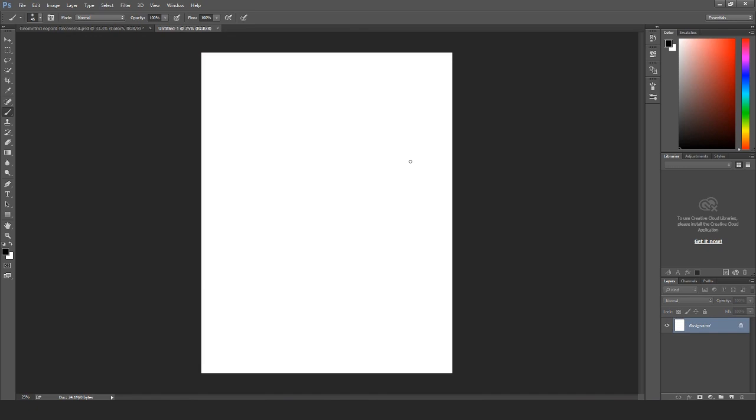You'll notice that once you create the new document, in the layers panel there will be a locked background layer that acts as a white canvas. Press Ctrl+V on your keyboard to paste the image that you've copied. The image may not paste the first time, so copy and paste it again.